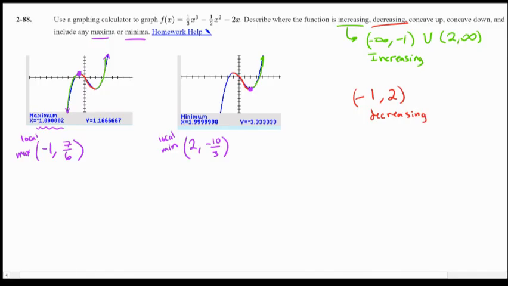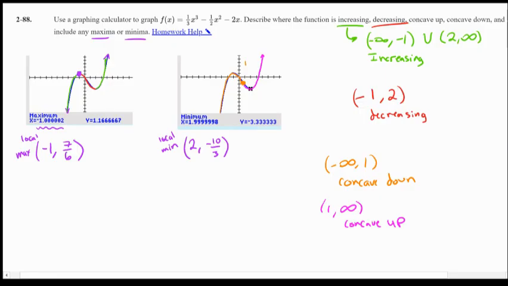And for concave up and concave down, I'm going to use a little bit of estimation here. So I'm going to use the second graph, and I see here that it has this inflection point here, what looks like about 1. So I'm kind of rounding here. It may not be exactly that, but in general, this first curve here is all concave down until I hit 1. So from negative infinity until 1, it is concave down. And then after that, the point of inflection happens, and then I have it concave up from 1 until infinity.